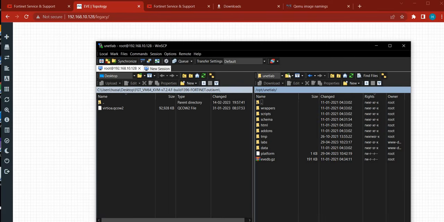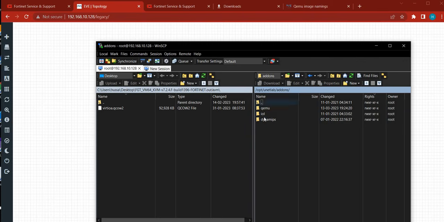So first we went to OPT, root was the default one, OPT, unetlab, then addons, double click. And there is QEMU. When you click on it, these are all the images which I have already installed on EVNG. So you can see here the Fortinet FGT 7.2.1 as well, and like that.